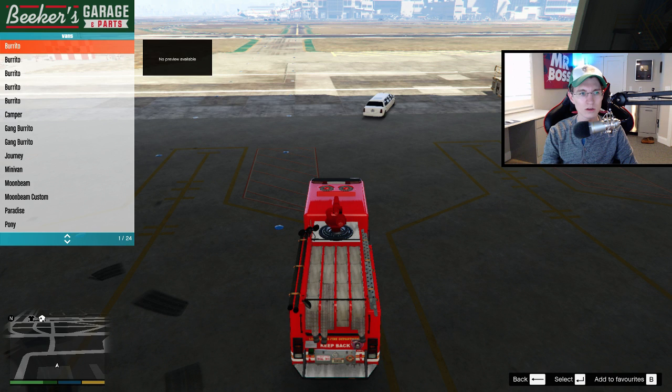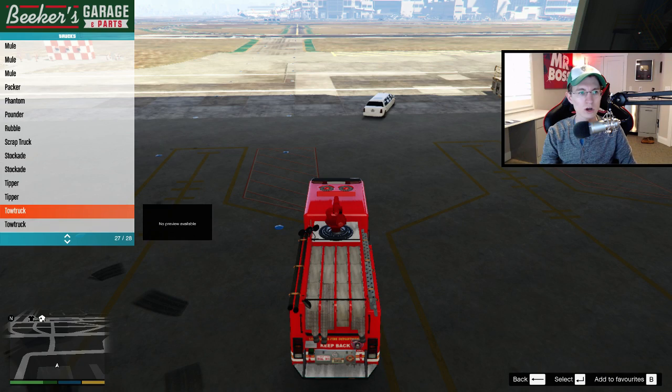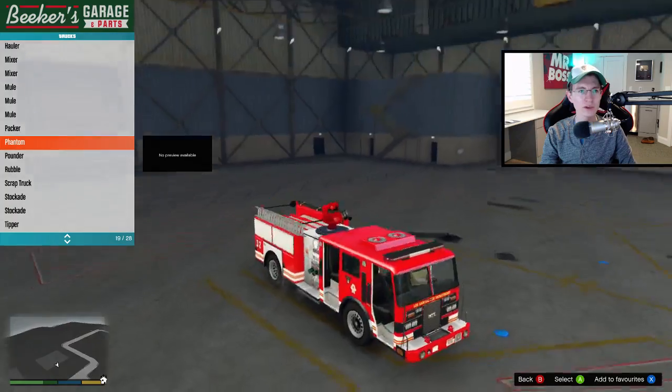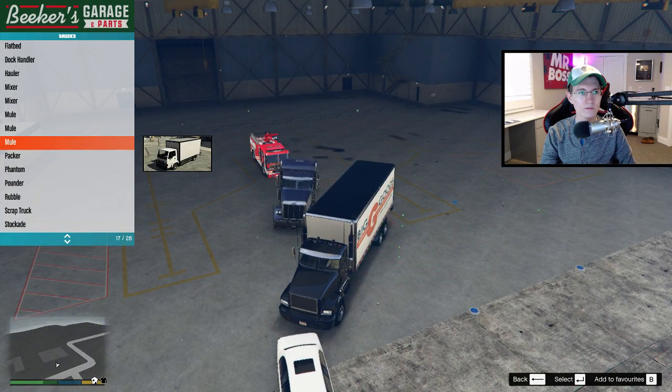Vans. Those are all the vans. There's a taco van. We could do that too. Trucks. Tow trucks. Tipper. I don't know what they're called. What's a phantom? No. Pounder. No.